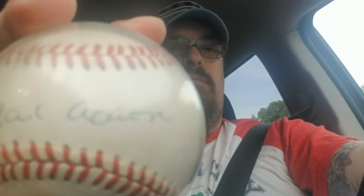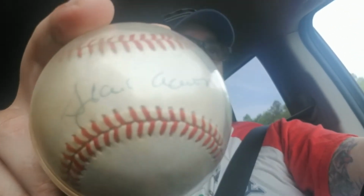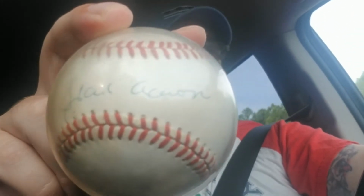And the second one, I don't know if the camera will focus on it, but it's supposed to be Hank Aaron's signature. Again, look at the differences between ones that are authentic and then the ones that are not authenticated or don't have a COA from a reputable authenticator. So again, a big disparity there, especially in the Hank Aaron one, so I think it's really worth the time and money it's going to take to get these authenticated.